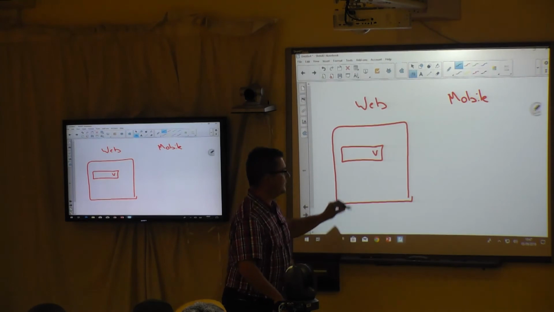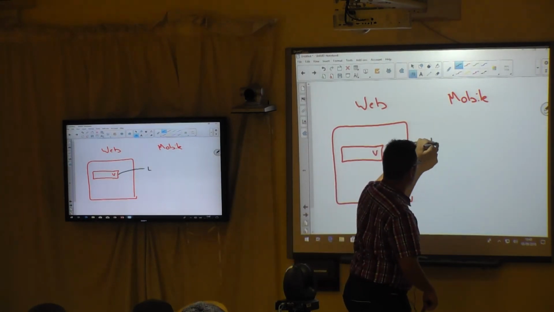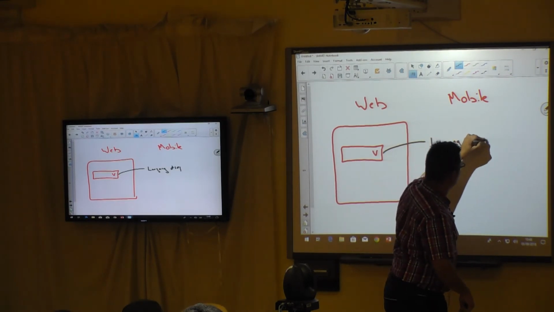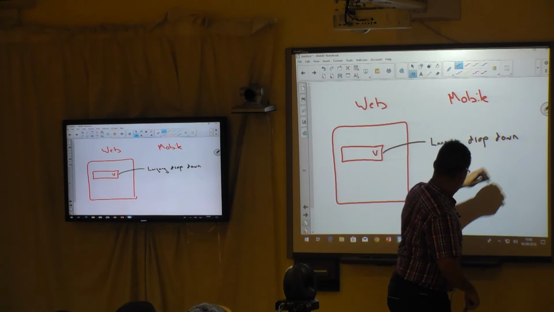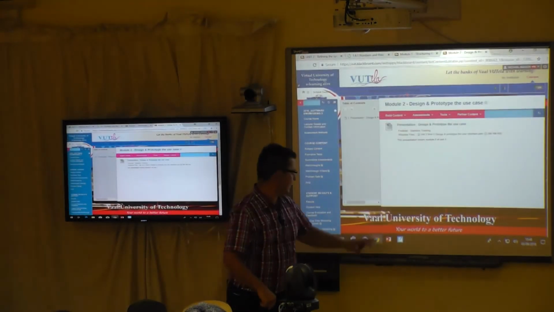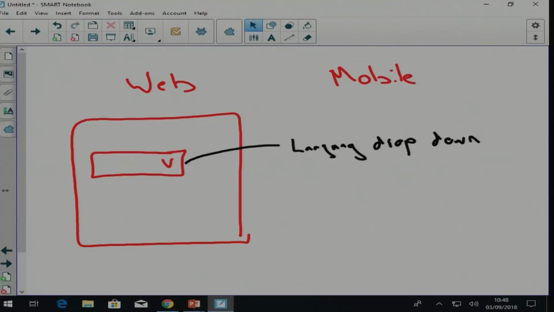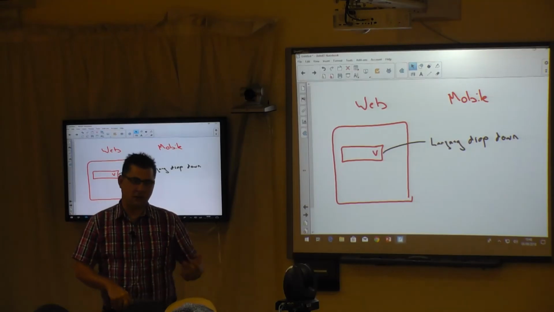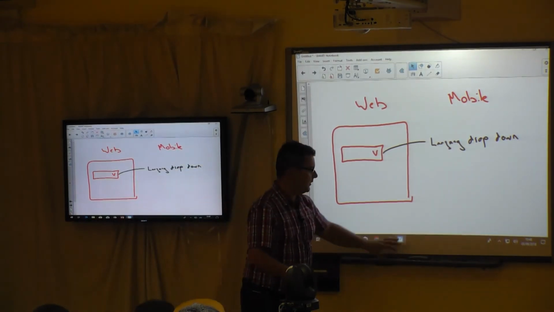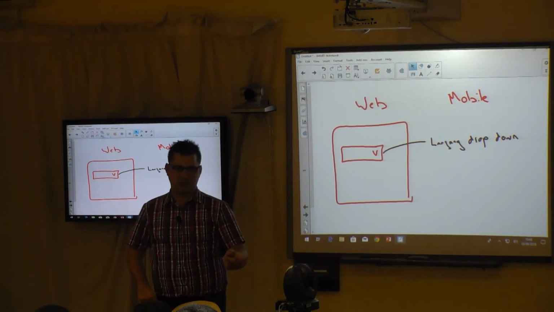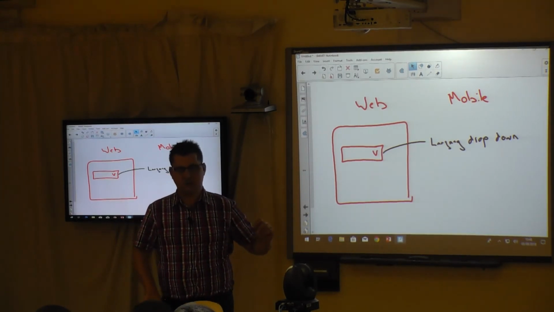And you can then go and write a note to the side and say, language drop down. Language drop down. And that's what you say. Interactions, like where it takes you to another screen, you can go and draw a navigation map where you might have blocks that say you're going from this screen to that screen. That is mentioned in the presentation.